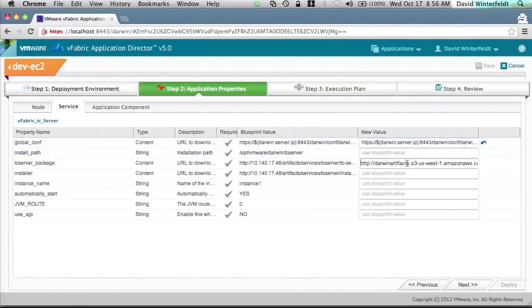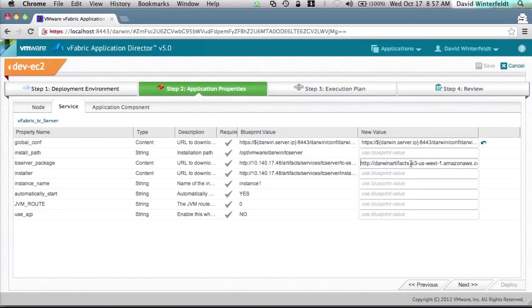For TC server, I'm actually pointing to all co-located instances of the binaries in S3. So there is actually a cloud tunnel that's set up when you create a VPC that you use in EC2 with our product. You'd have a cloud tunnel set up on a VM, so that tunnels back to our server, and it'll proxy the application director server and our Rabbit messaging server that we use.